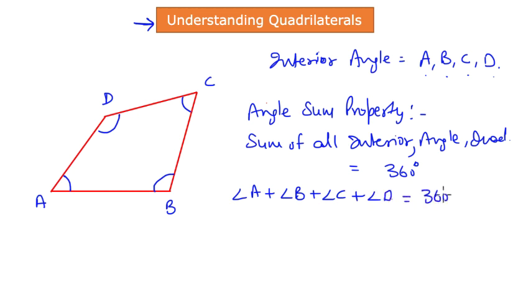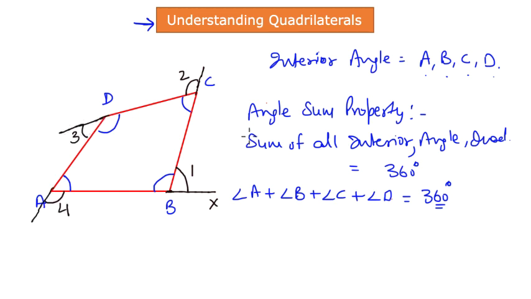Now, in addition to these interior angles, let's say you extend the line segment AB a little bit further in the direction of AB and X. Now, the angle formed between the line segment AX and the line segment CB is called an exterior angle. Let's label this as angle 1. Just like that, we could create four different exterior angles on this shape, just like what we show in this diagram now, okay?